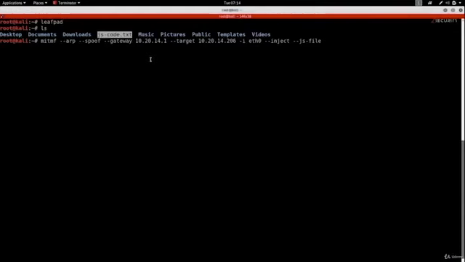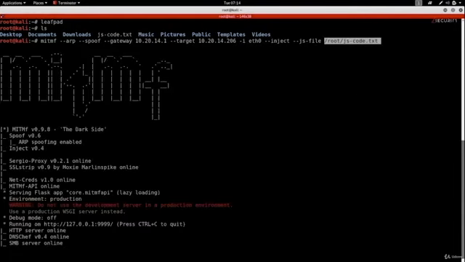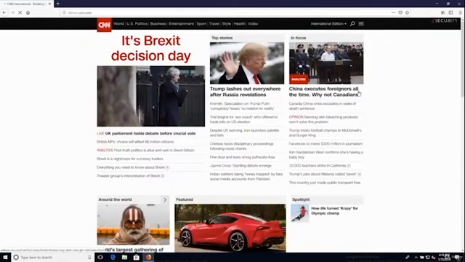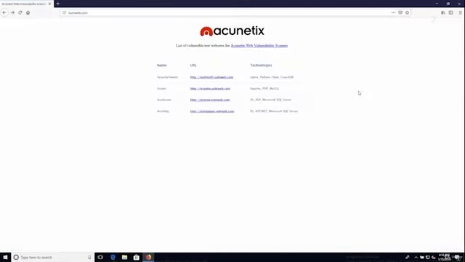So the path is going to be /root/JSCode.txt. So again, very simple. We're loading the inject plugin. We're telling it that we want to inject code from a file, and the location of this file is this. So I'm gonna hit enter. This will run. We go to the target. I'm gonna hit enter for this, and let's go back to vulnweb.